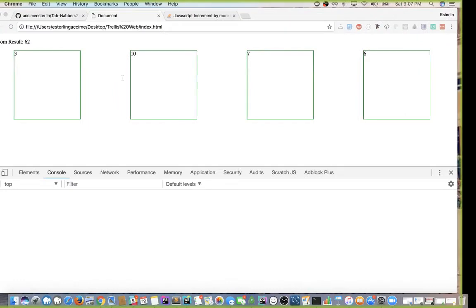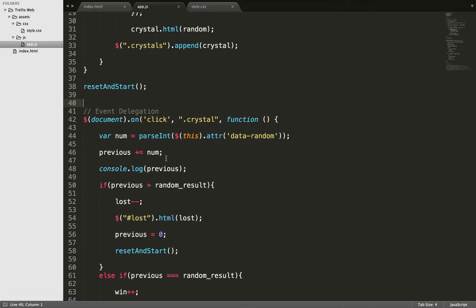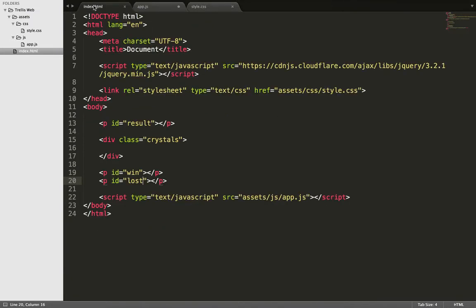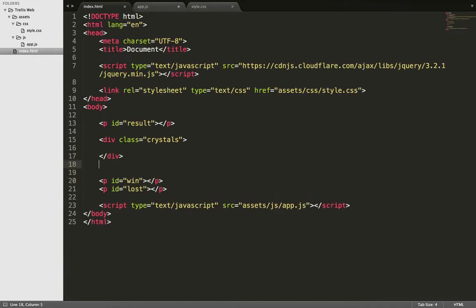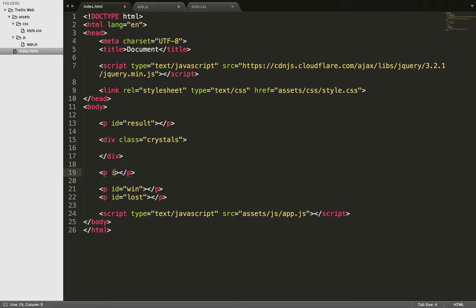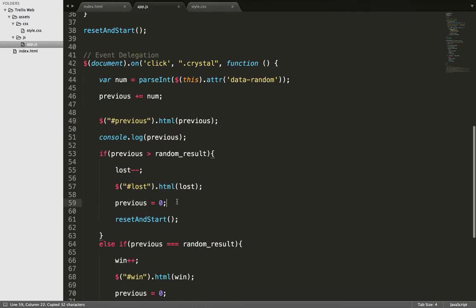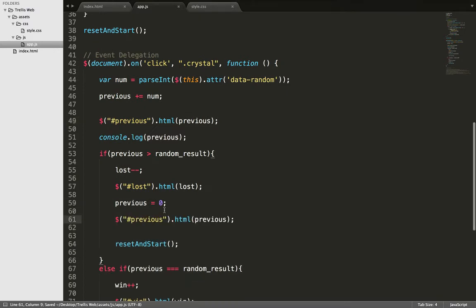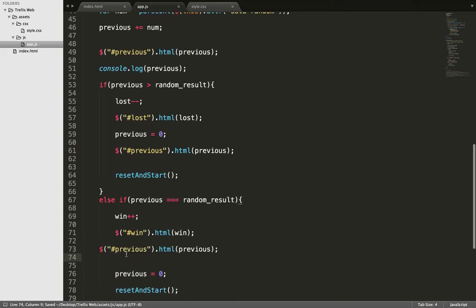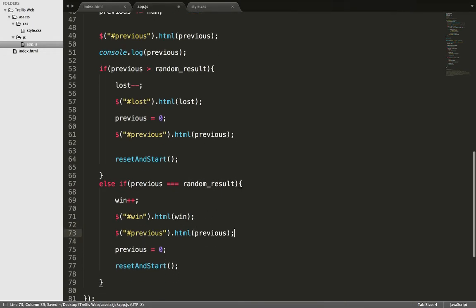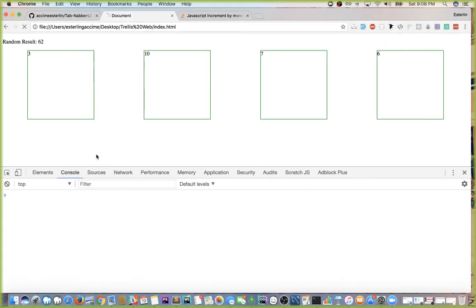All right, the only thing missing, I think, is adding this previous thing. You're going to do something like this for it. So after the crystal, give this an ID, previous, something like this. And then we're going to grab this over here, previous, and put it over here, and also add this. After we click this, start this over. So we got something like this.